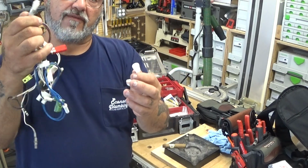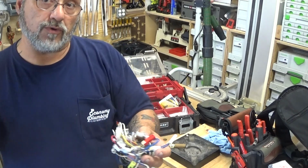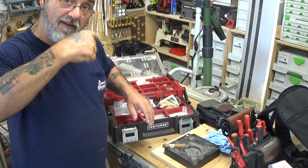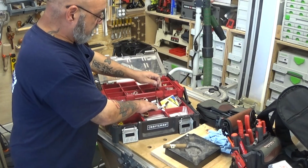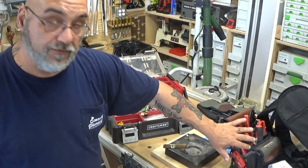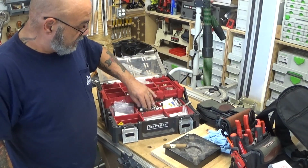So you have blown fuses. If you have blown fuses, then it's not going to work. So you need to check, make sure you have incoming power, and then if you don't have outgoing power out of it, check your fuses. So it's very important to carry fuses. I carry 6 fuses in my bag. I carry 2 fuses in the small bag. And I carry 18 fuses in here.